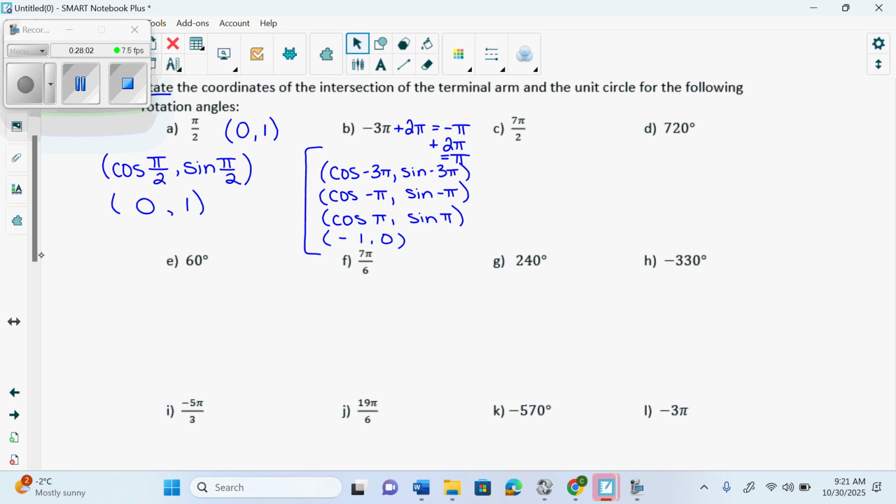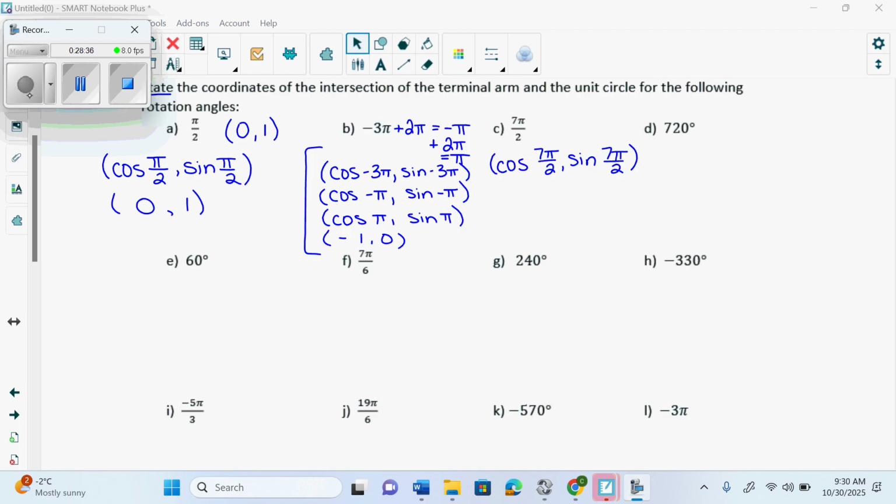I do want you every single time, guys, to do this so that you're checking it. I want you to go cos 7 pi over 2, sine 7 pi over 2. So I want you to find it on the unit circle first, but then check it with your calculator. Some people will say to me, well, Ms. Lepp, why can't I just use my calculator? Because if I ask you to determine or show any work, you're in trouble, because you only know your calculator. So check with your calculator, find it on your unit circle first. Okay?